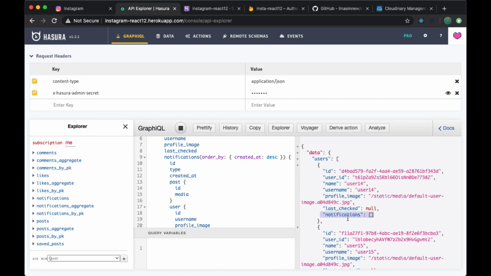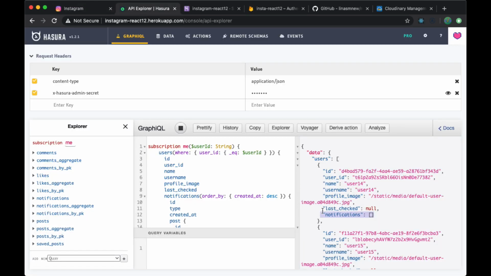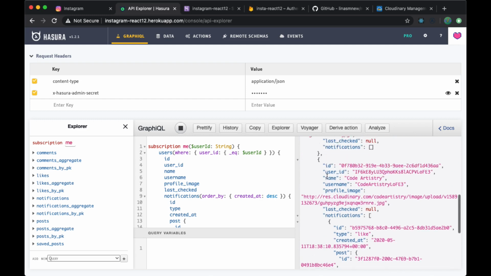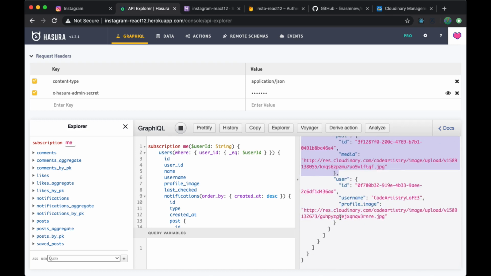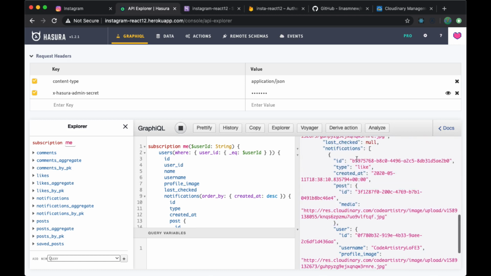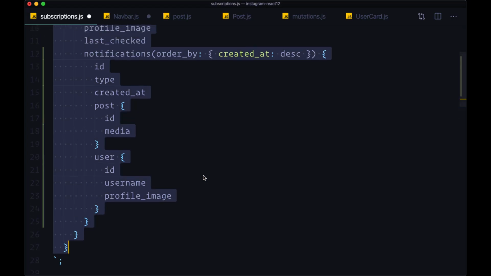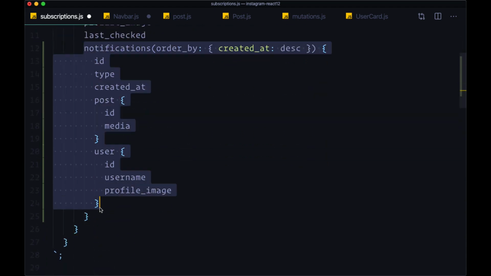So finally we can get an array of notifications. We don't have any at the moment, but let me refresh. And the reason for that is I'm not looking at the current user, but if I were to grab this particular user, you can see that there's one notification here with all of the notification data, the post, and on which post it was made, and the user that it's coming from, the user who performed the like. Okay. So now that we've resolved that, and I didn't spell notifications wrong, we can include all of these fields.